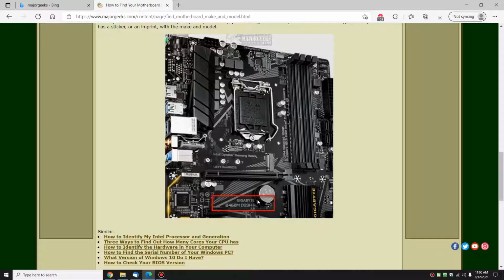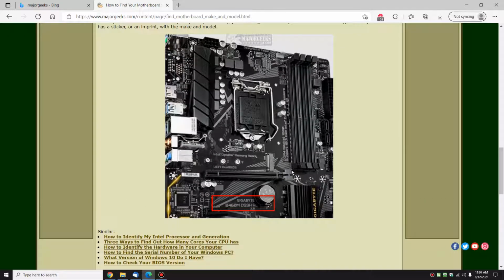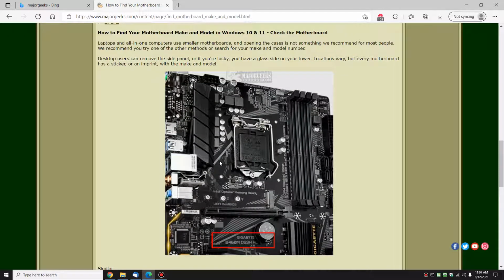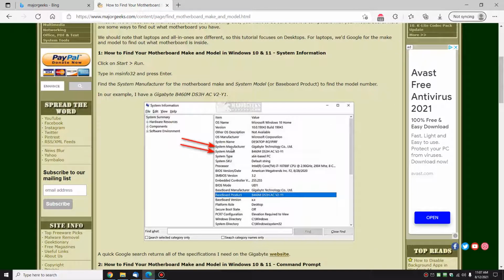Every motherboard is going to tell you what it is, as well as other stuff. UEFI, dual BIOS, Optane memory ready. You can see what type of memory is on this board, DDR4. You can find all sorts of little information if you look around. See what I'm saying? So it's not too tough to do. Anybody at almost any skill level with a tower sitting next to them can figure out what their motherboard is. And this, of course, would be, frankly, the hardest way to do it because, you know, you're actually taking the side off of your case. Whereas if you ask me, I'd stop right here at step number 1. If you just want your motherboard make and model, as I mentioned earlier in the video, it takes 1 minute and you're done. Piece of cake.